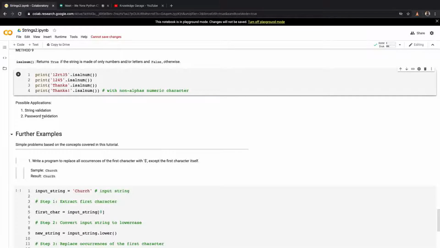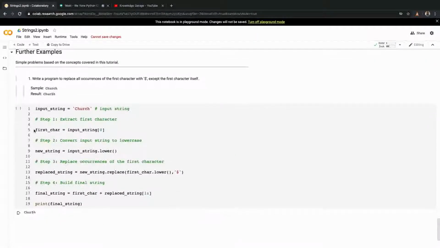Okay, so now I wanted us to look at 2 examples, but we'll only look at 1 because most of the examples will require you to have learned a bit about logic, if else, or a bit about loops, for loops, while loops, which is what we'll be doing next week. So we'll only look at 1 example here in this case.